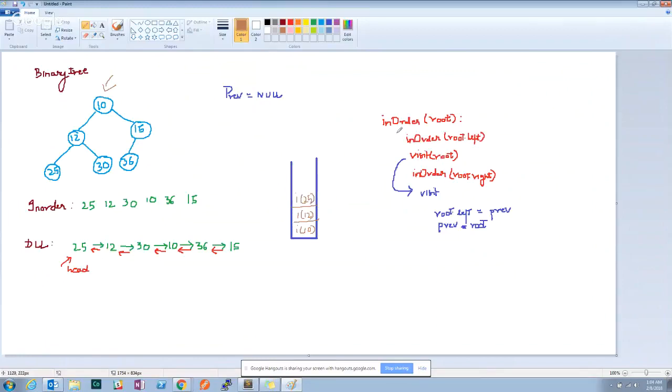Also here, if root is null, we just return null. So we started from here and move through this recursion: from this line, we go to 12, then to this, and then we move to a null pointer.